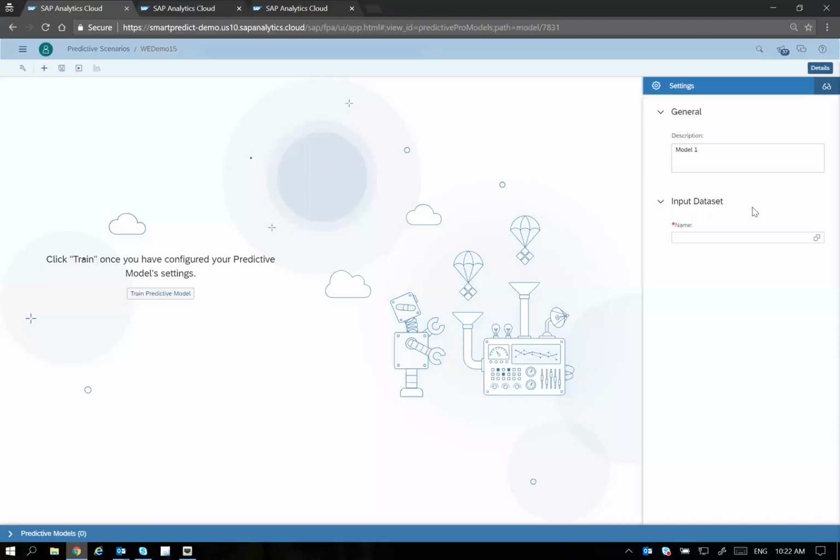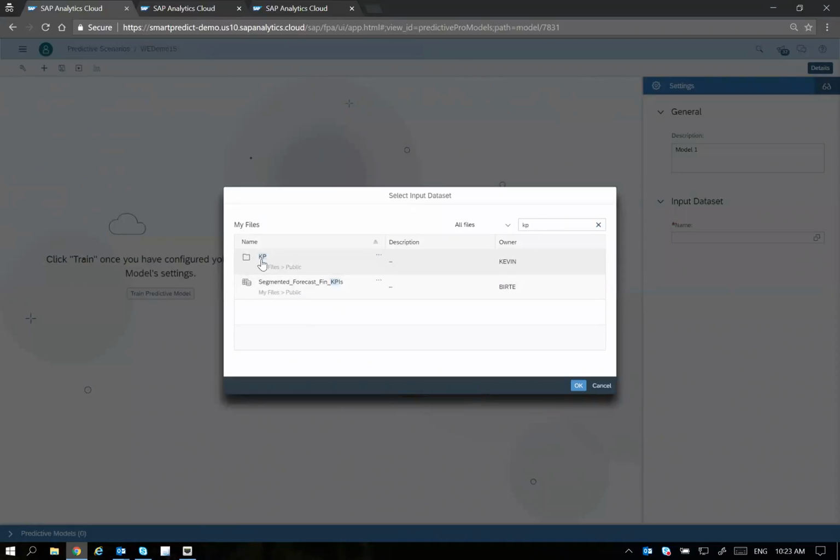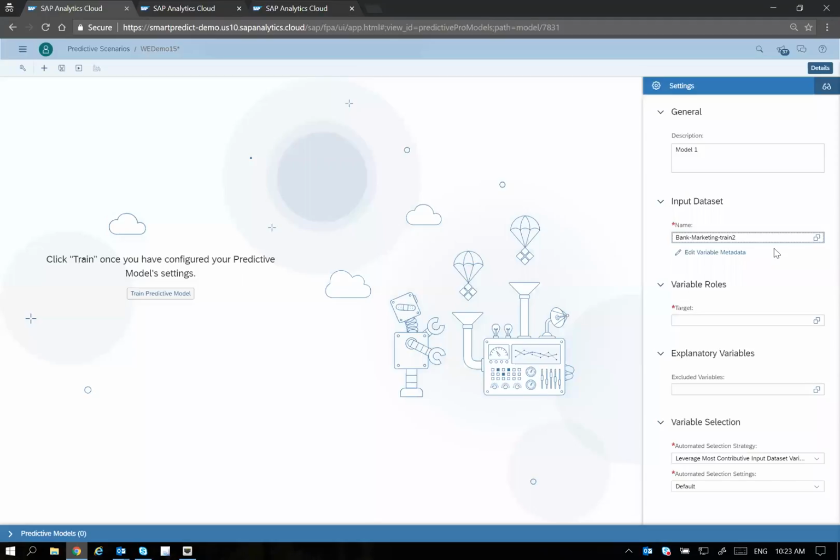The next thing that I need is my training data set. So if I'm building a predictive model, we have a training data set that gets used to actually build the model, and then what we call the apply data set, which is the data that I want to apply the model to in order to create the prediction. So in this case, I have a data set from a retail bank that has basically demographic details about customers, and then whether or not they opened a bank account in the past. And what I'm doing here is marketing wants to run a campaign to essentially determine whether or not someone is going to open a bank account, because we want to basically send some promotional action to try and increase the number of bank accounts that get opened.